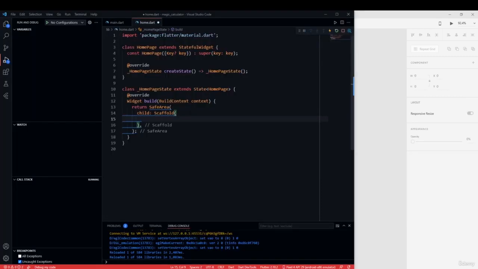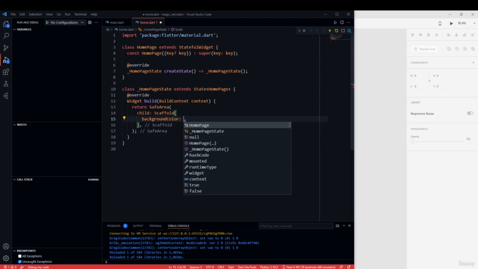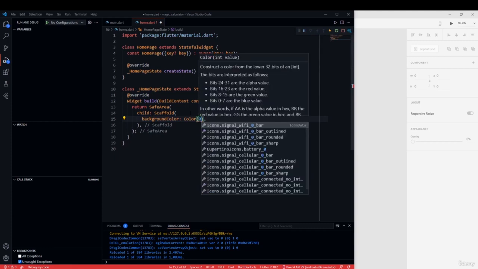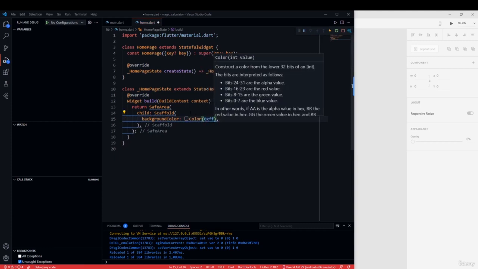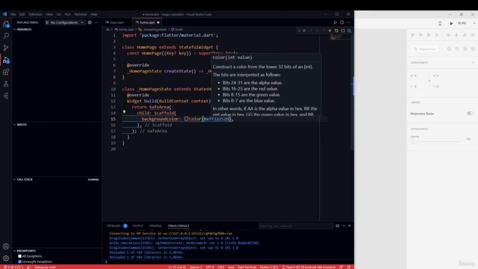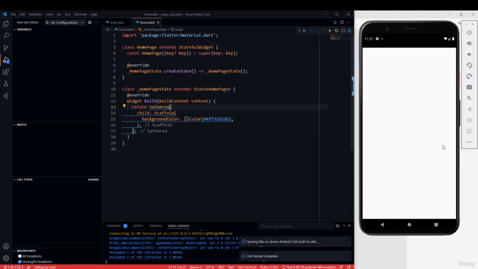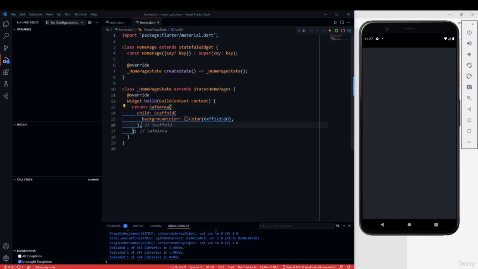Copy. So let's give our scaffold a color, right? So this is how you can basically add color codes to your app: instead of writing Colors dot, you can do this Color bracket, you will write 0xff and then paste the color code, and remove the hashtag, which is basically now the color is added. Okay, so let me show you. The moment I press save, the screen is now with that color.